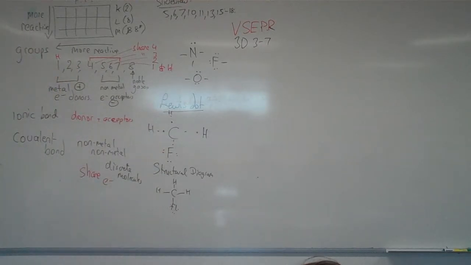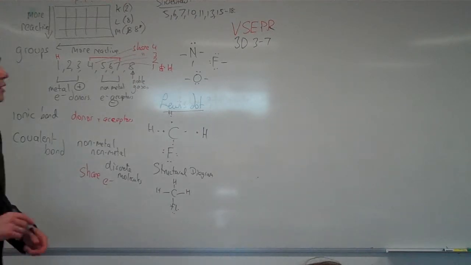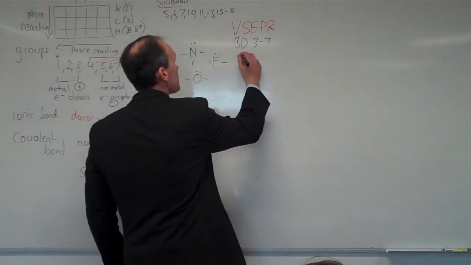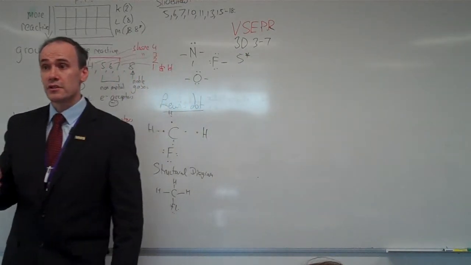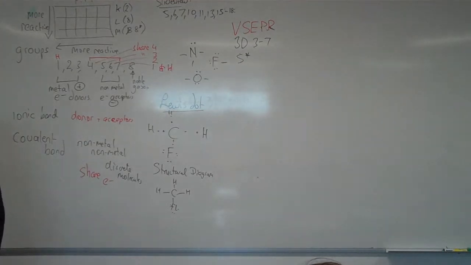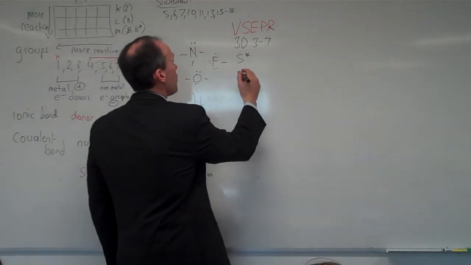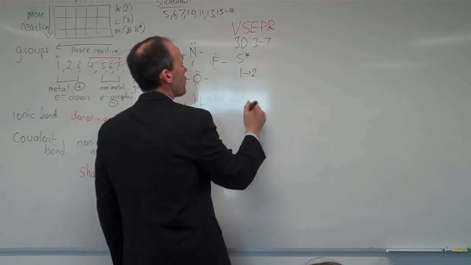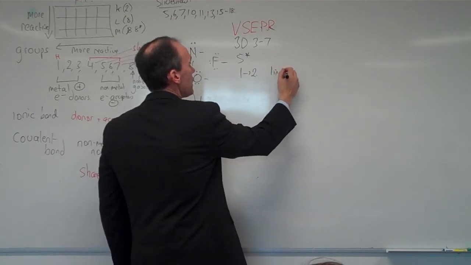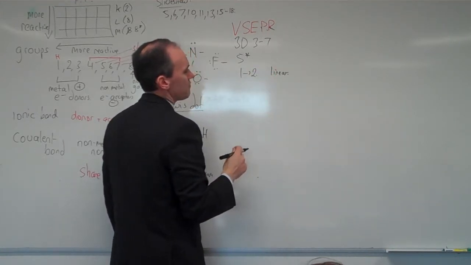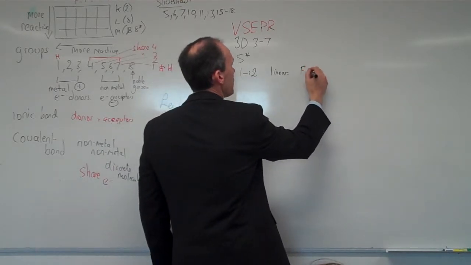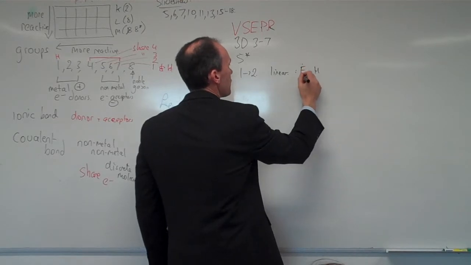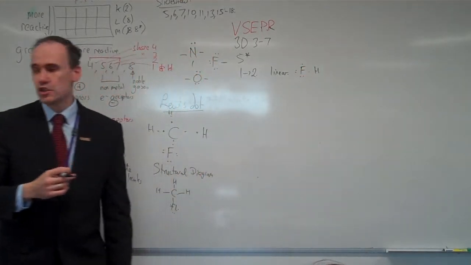So on that key slide, slide 5, you're not going to get given that. You will not be given that. So you need to remember this. If you have one or two things, it will go linear. So trying to think of a good example for you. Well, just fluorine and hydrogen would form a linear shape.